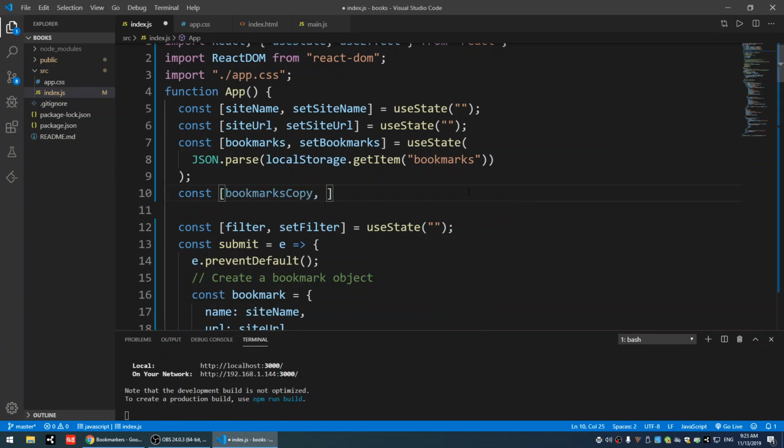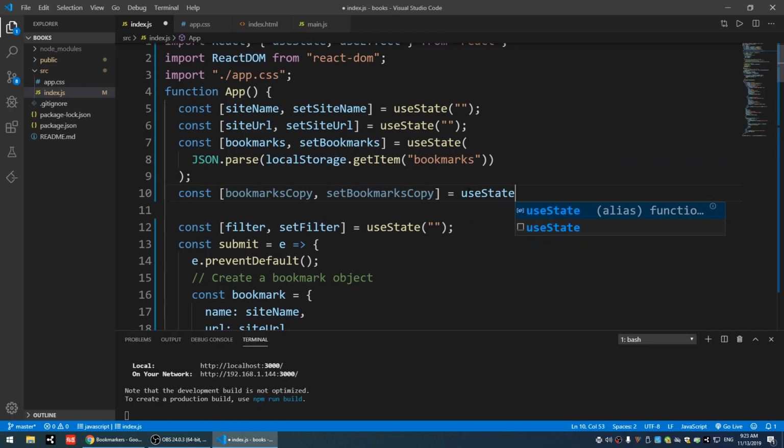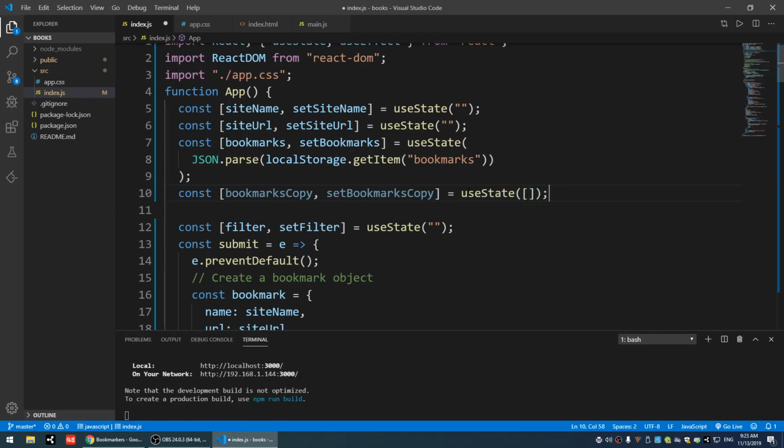And again, we need a set bookmarks copy equal to use state. All right, start with an empty array.